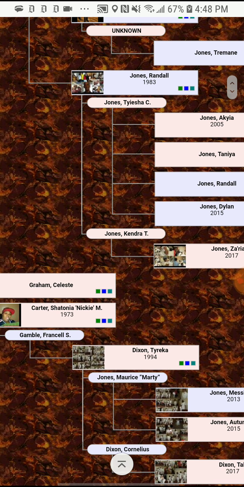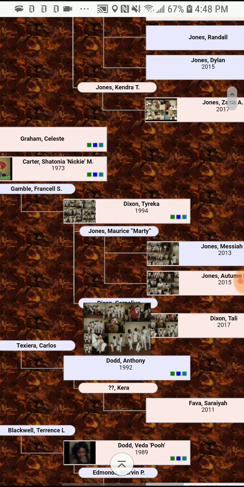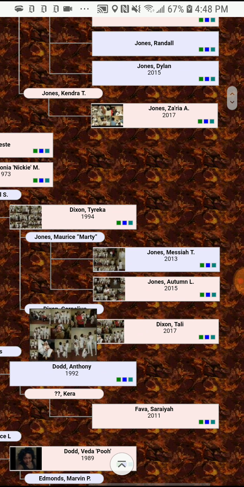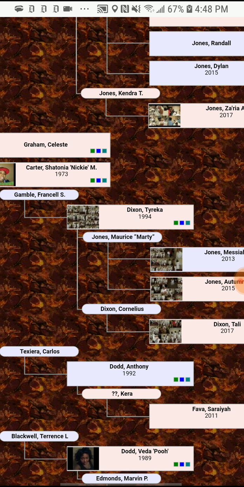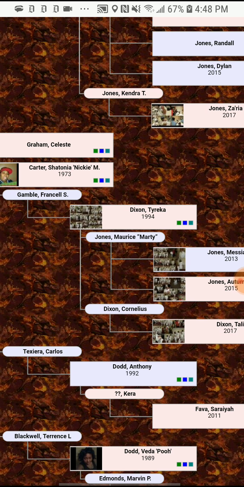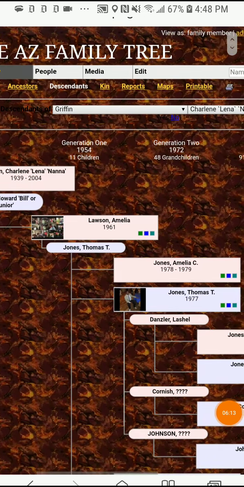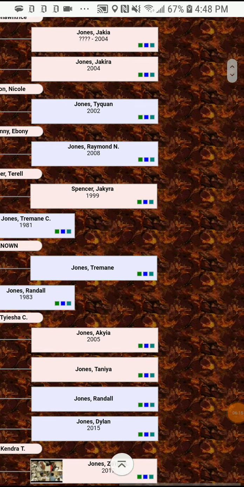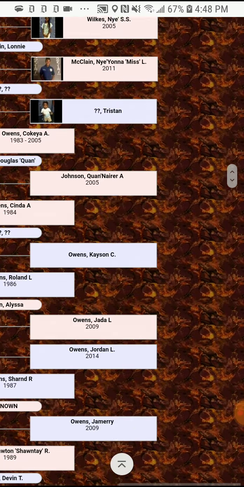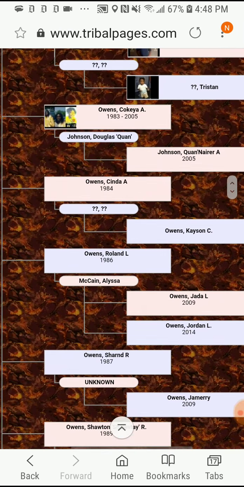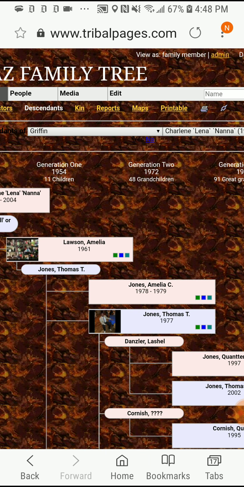And we check for every parent, then grandparent, parent, then grandchild, and so on. If we look at Charlene's grandchildren who have children, we first make sure all of her grandchildren are added. Then we make sure all of her great grandchildren are added. Then we make sure all of her great great grandchildren are added, and so on. And that's basically it.